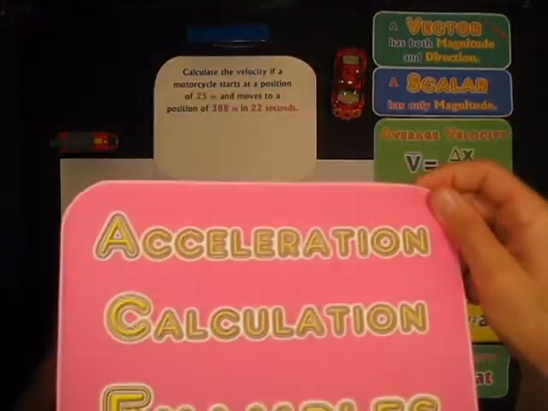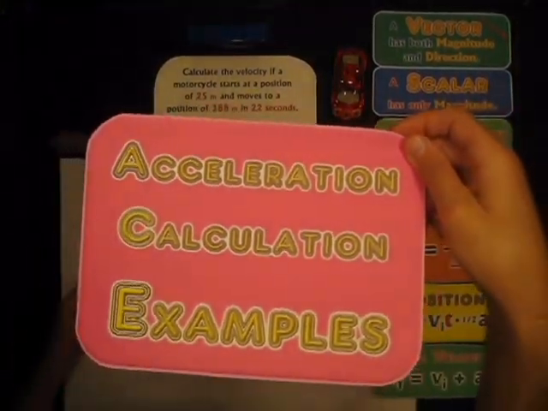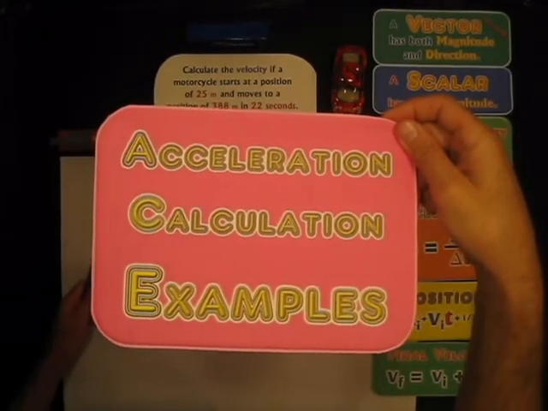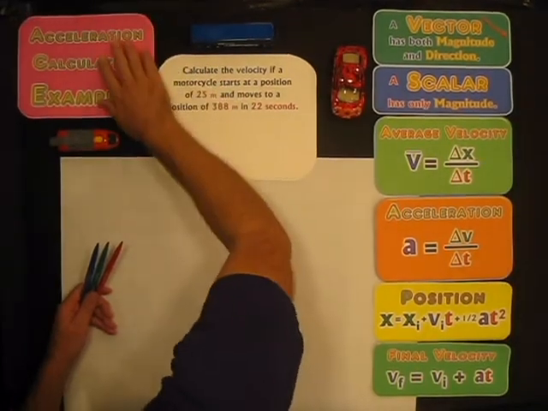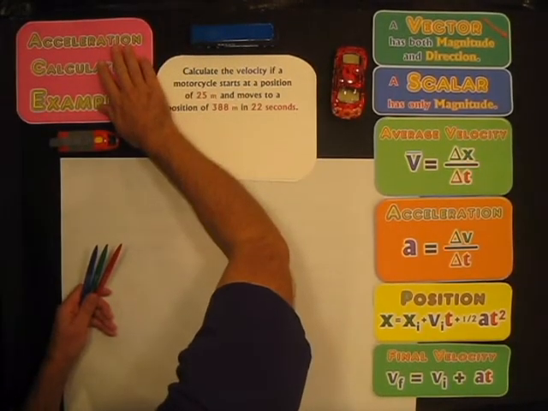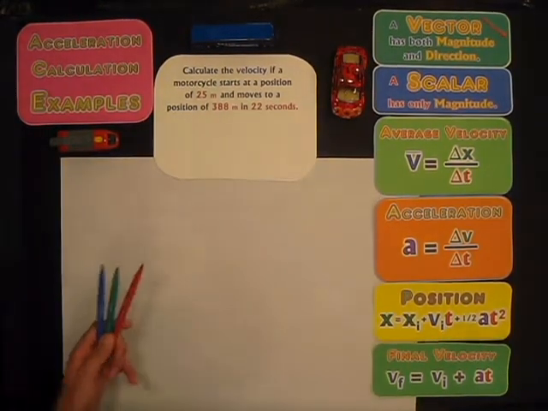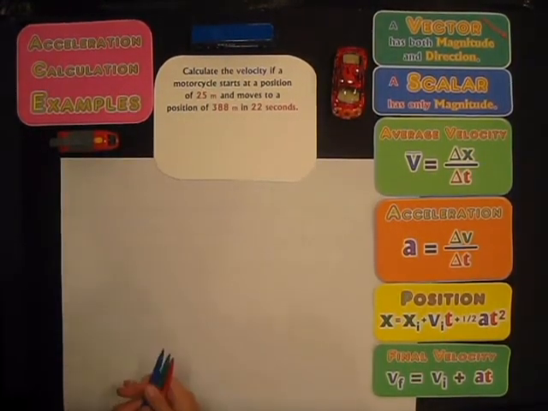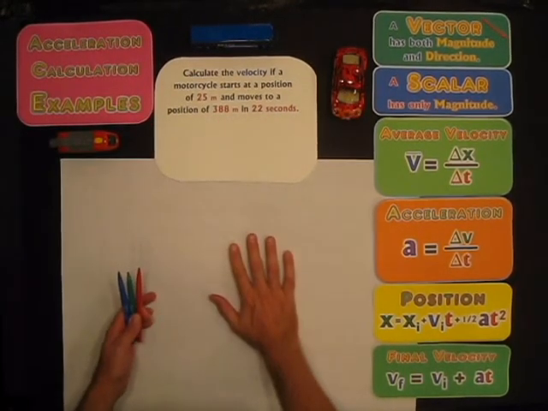Okay, so we're gonna do some acceleration calculation examples. Well, some of them involve acceleration. Because a lot of what I would normally do right now is in the classroom, I'd be doing a bunch of examples on the board, so I thought it's better to see them right here. Okay, so I've got 5 examples I'm going to do right here, and you can see how they're done.